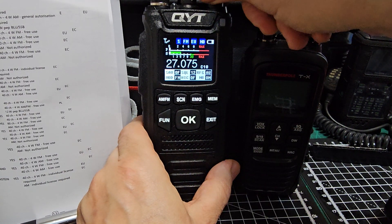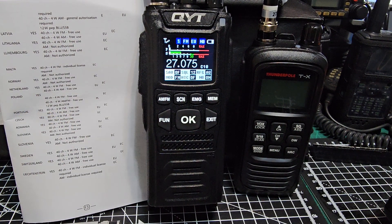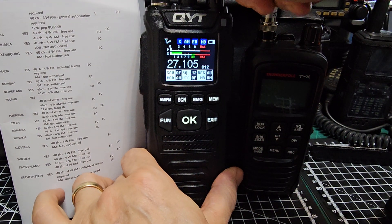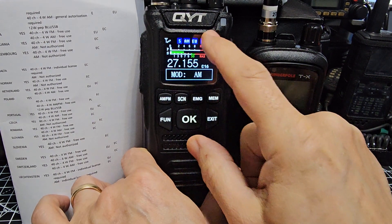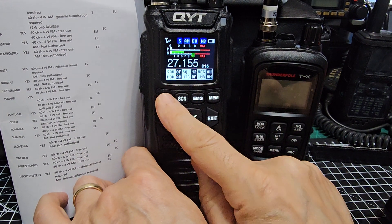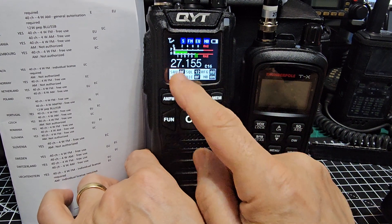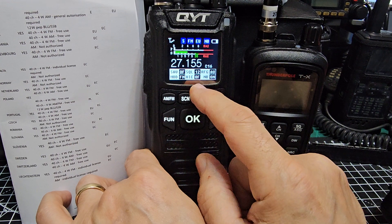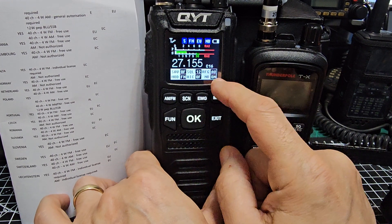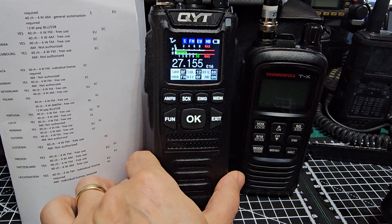This one can be changed for the ham bands but you have to use a hex programmer to change some items. Check out the video by Matt from Tech Minds — he's done a video on that. Right now these are the EU channels and you can select AM or FM. It says EU, we've got noise blanker, and we're in AM mode. The selected items are listed at the bottom: SAV, mode FM, high cut, squelch set quite high, and RF gain automatic with noise blanker on.